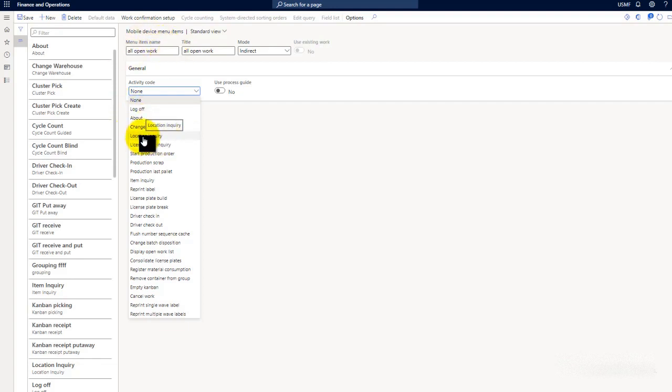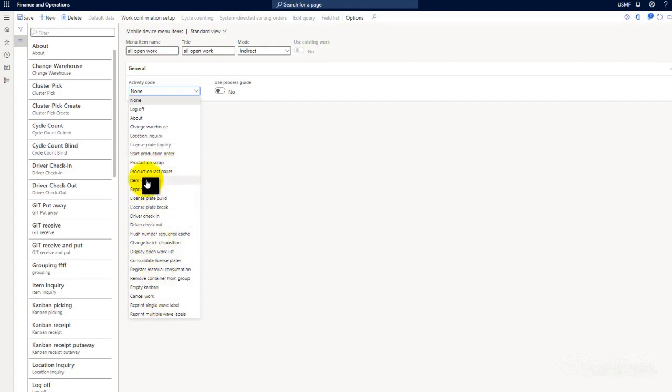And then there is a location inquiry, then there is a license plate inquiry, then there is a start production order. If you want to start a production order through the app, you can create this device menu item, and then you can add this to the related batch order menu, and from there the user who has authority to start the production order can start that production order through this.